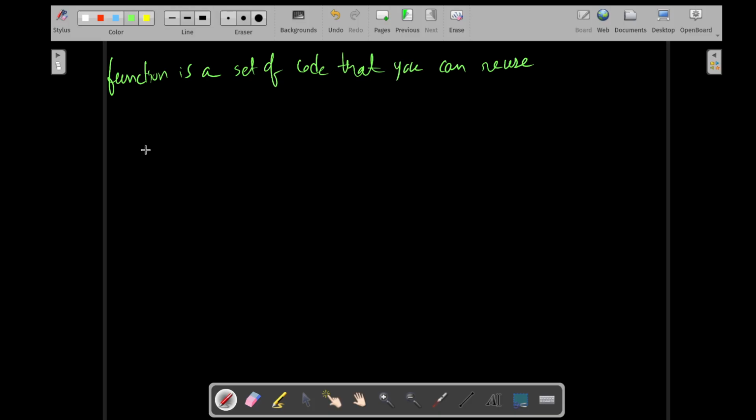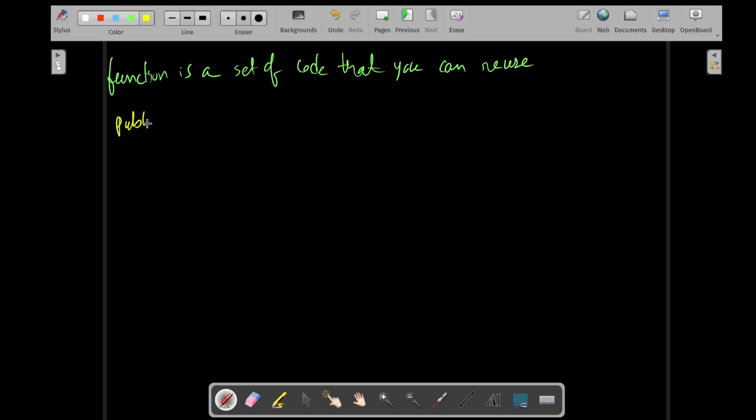At least in Java you say public void. I will go into the detail later, like why public and why void. Don't worry about that part, but just understand you need to write these things for a function. Let me show you.